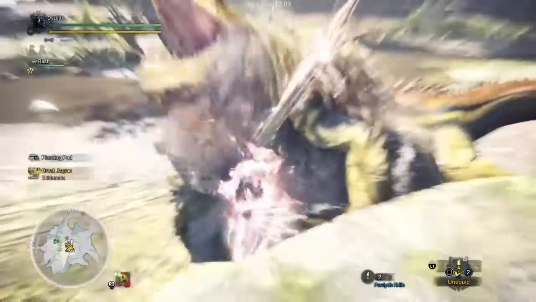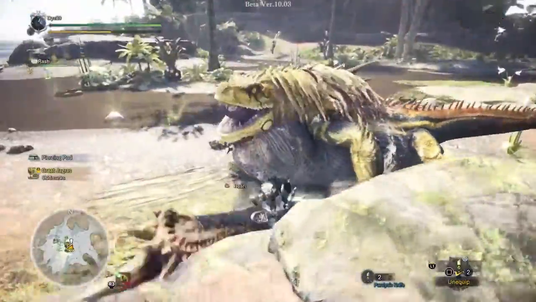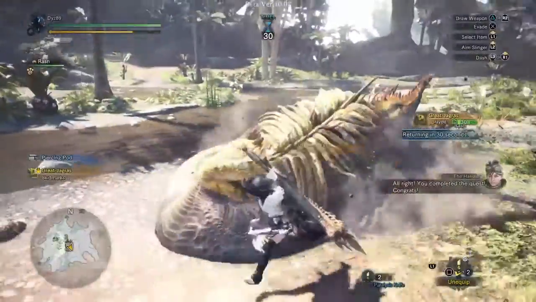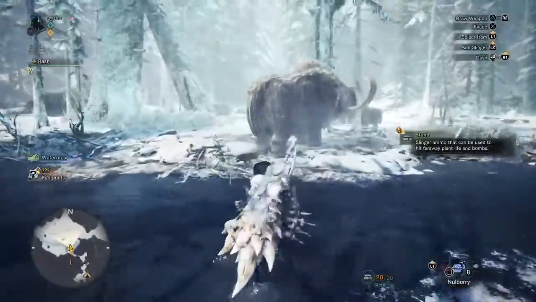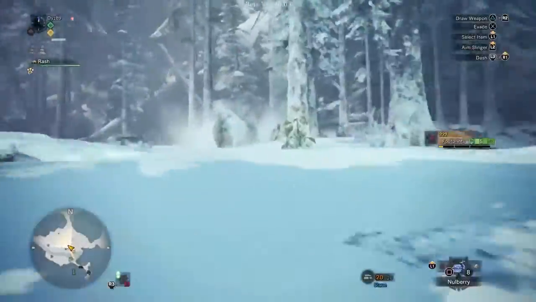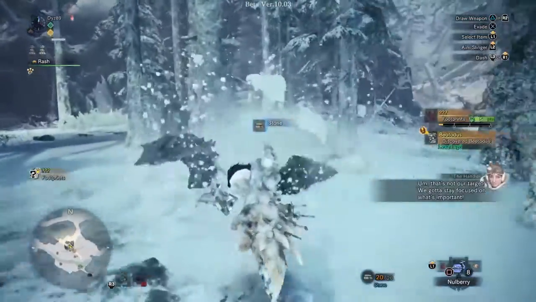And I love being able to use slinger ammo to paralyze the monster while I'm doing my really big move, which is really hard to hit with the great sword. Most of the time when I use the great sword, I just go for a hit and run strategy. I just draw the sword, hit, run away, sheathe the sword, and then just do that over and over again.